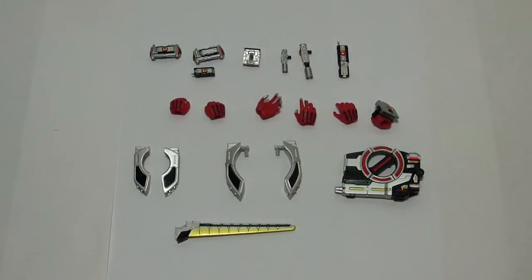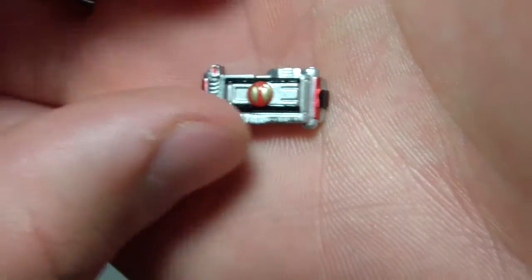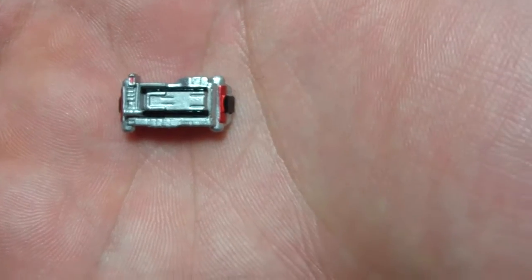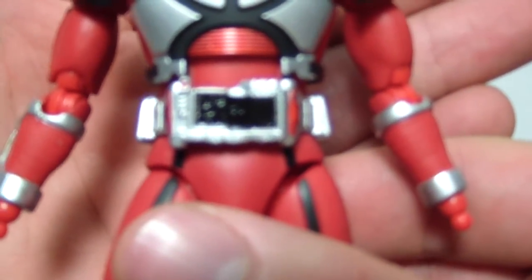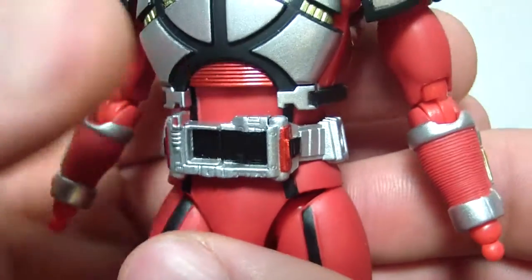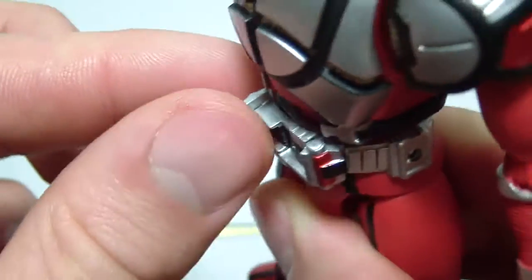For accessories, let's go ahead and start with the belts first. This is the belt with the mission memory in it. This is the belt with the mission memory taken out. And those are completely useless because Faiz Blaster is only seen using the empty one. And I have actually glued this in place so it will not be coming off anymore.